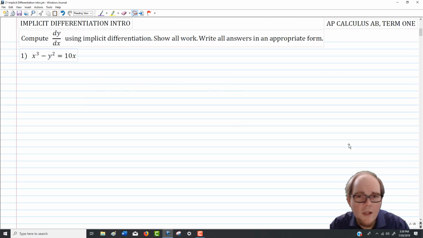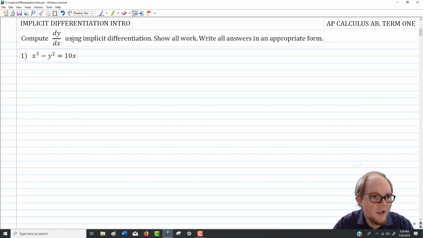Okay, the first problem we're going to look at is number 1 on the assignment, and that's simply because I feel like there may be some of you out there who just want to see the technique explained again, kind of from the beginning. So I've chosen the simplest problem on the entire assignment. In fact, the problem that you could do other ways, if you so decided. I'm going to use this to kind of illustrate the technique. So reading those instructions, it says to compute dy/dx, in other words, the derivative of y with respect to x, using implicit differentiation, we are to show all work, obviously, and write all our answers in an appropriate form.